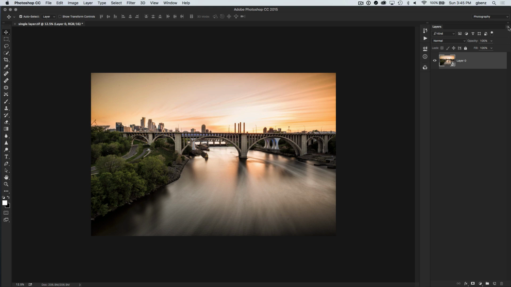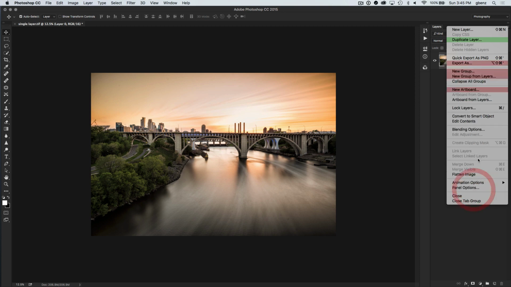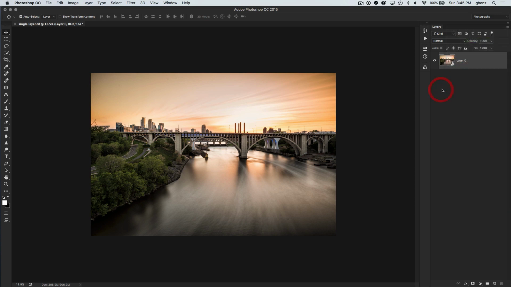So when I click on this menu, I can now see the green option. And just like before, I've got show all menu items. I can see the hidden items. And when I click that, now I see them pop out in red. And I just like that approach because it makes it very easy for me to see when I show the hidden options, where are they? So really good flexible tools.